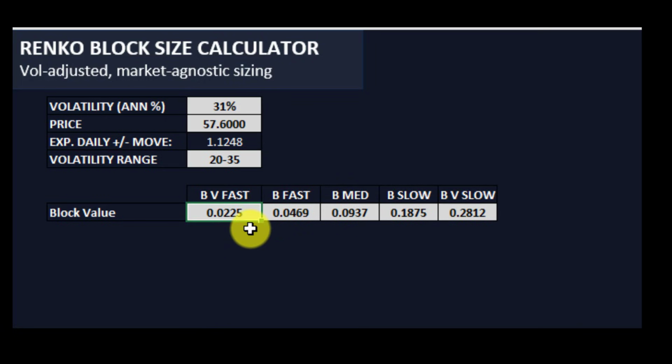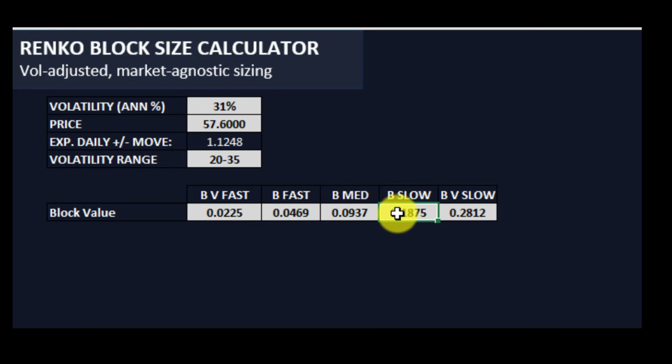Now I've rounded that one up, and remember I was using 0.025, so that's 2.5 cents. So that's my very fast starting point. And I also had a fast filter, 0.05, rounded that up there. And I also had a slow one in there, 0.2, rounded that up as well. I always like to round it up, just keeps it simple. It doesn't really affect the results. You don't really want to be using block sizes with all those decimal places. But that's the three I used: very fast, fast, and slow.